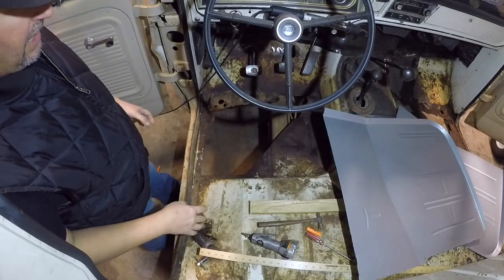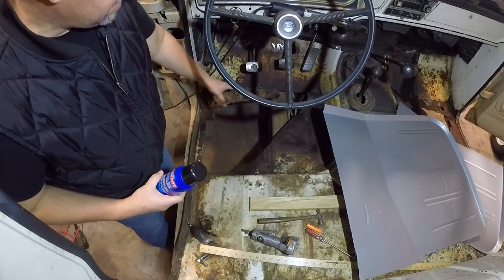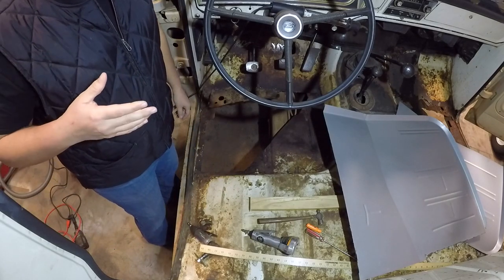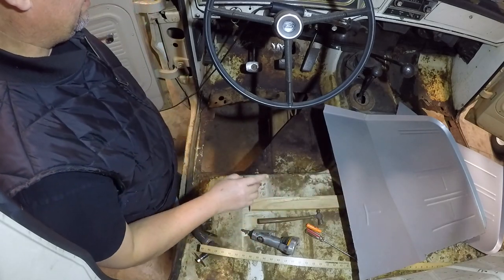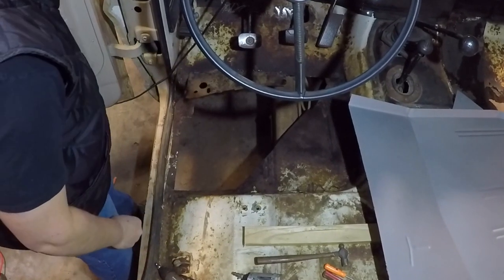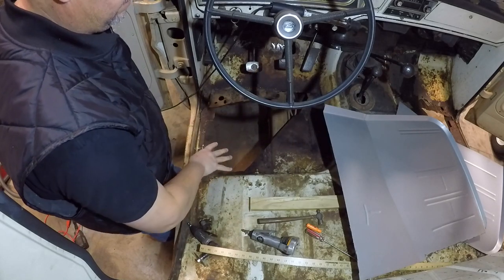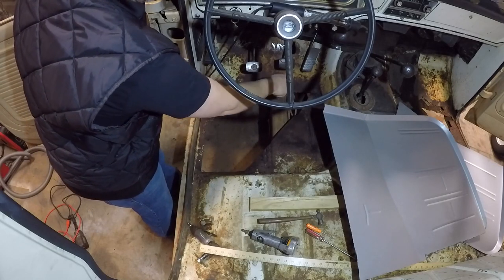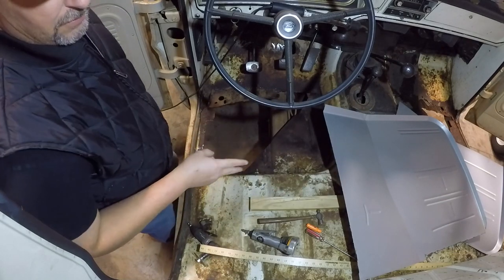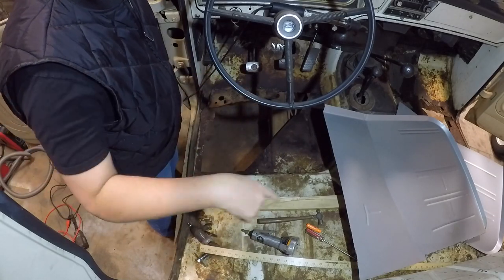I'm back into this project. I've got the sections that were really badly rusted cut out, and I used some Loctite Extend rust neutralizer — basically just sprayed it on the top and bottom of the area. After thinking about it, I've come to the belief that I'm okay with putting this new floor pan right over the existing floor pan that's still in good shape. These areas are strong, this is the rear end of the cab mount, I've cut myself a little flange over here to weld it to. Rather than cutting out the entire floor pan and butt welding or overlap welding, I'm going to put this floor pan directly over the existing metal. First reason: I put rust neutralizer on it. Second reason: once I weld this into place, I'm going to bedline the entire floor anyway to act as a sound deadener.